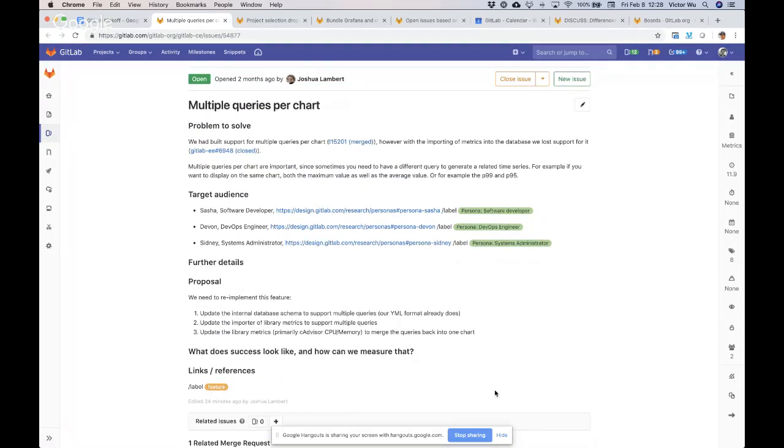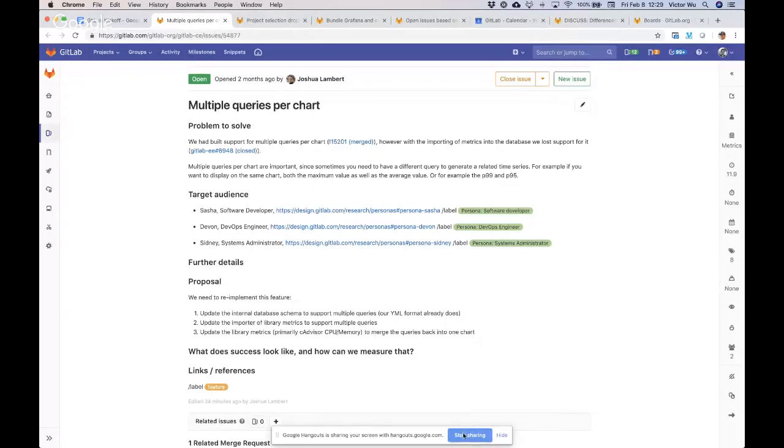So for example, if you wanted to have both the P99 and the P95 time series on the same chart, you can now do so if those require a different query to generate each time series. And so this essentially just allows you to have a little more flexibility around how you can build charts and define the queries that power these different time series within them.